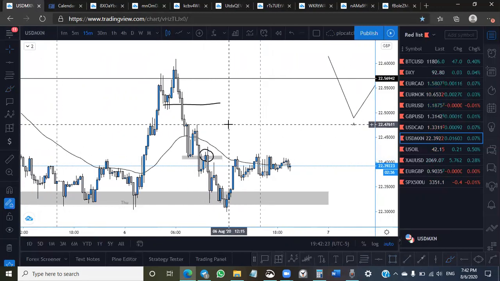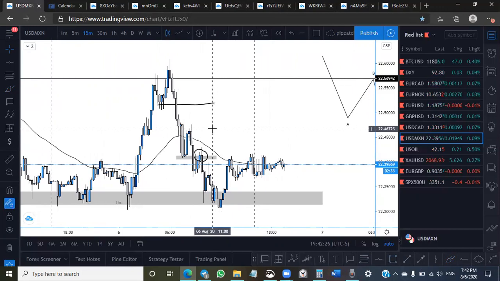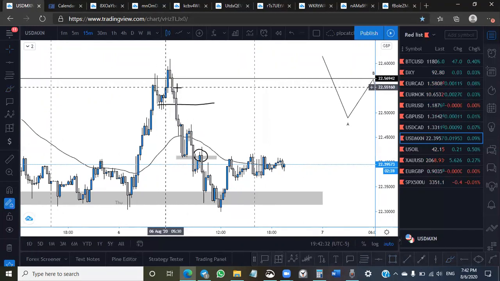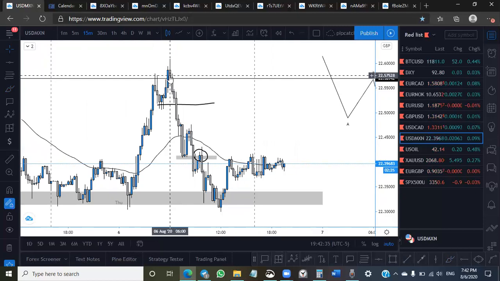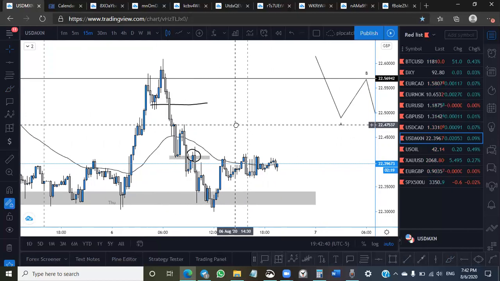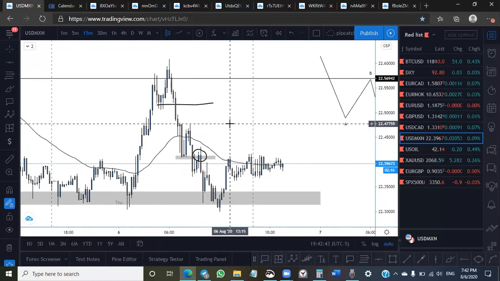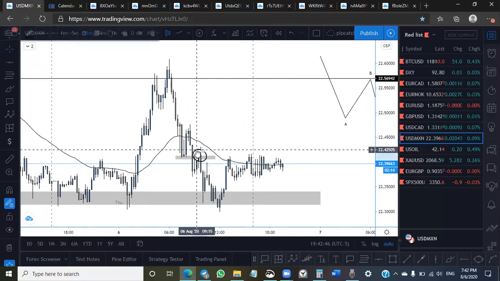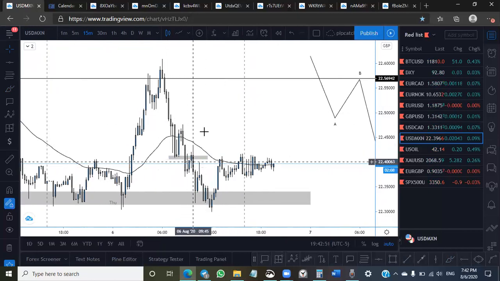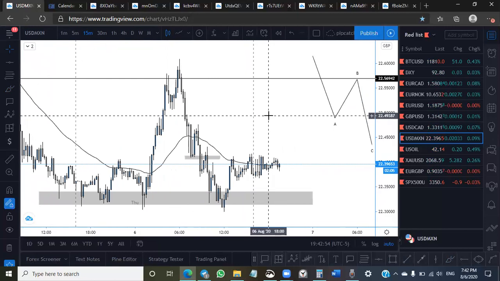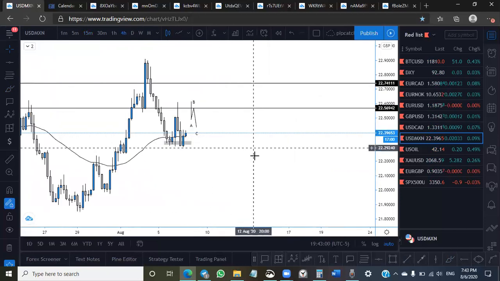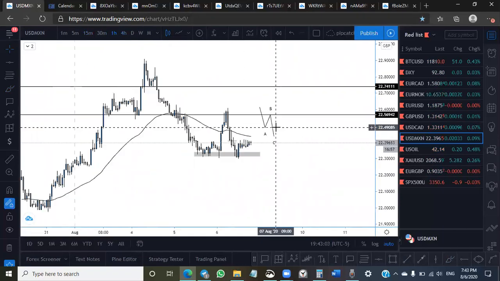Now, if you are in the Outcome Reach Discord, you will know that I posted my trade. So if you are in the Discord, you already know that I did take this trade and I did profit off of it. It's a very nice trade, very good risk to reward, and simplicity at its best, trading in line with market structure always. So that is my recap on the peso.